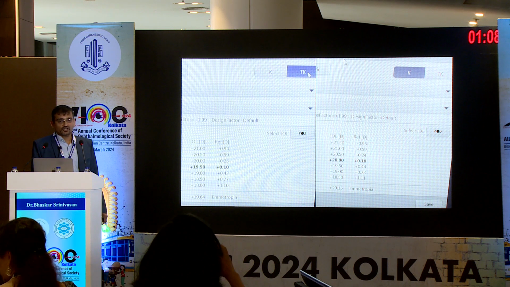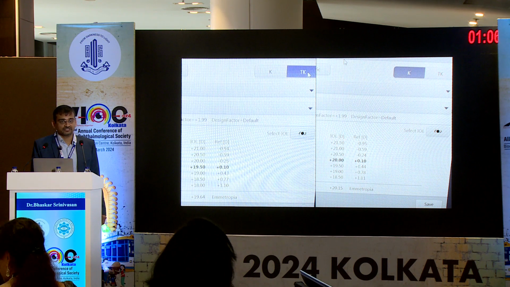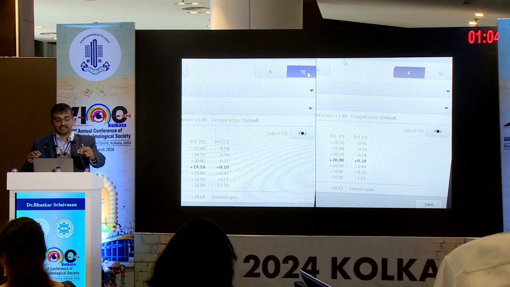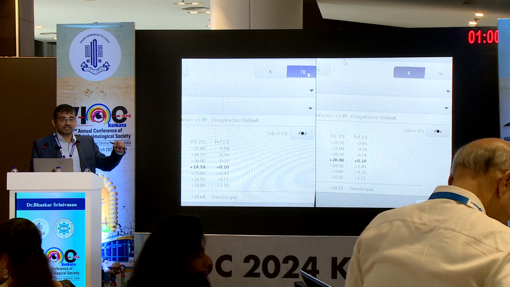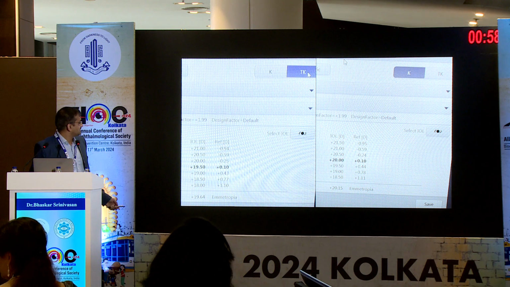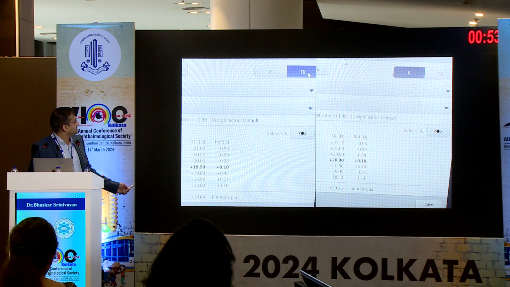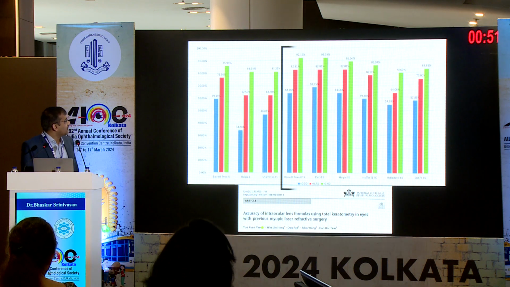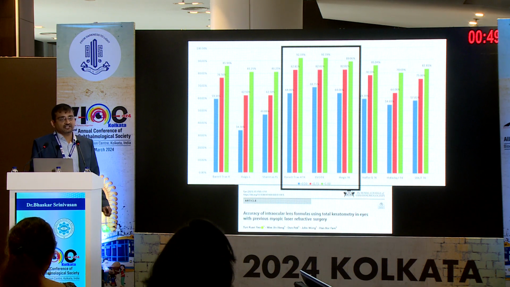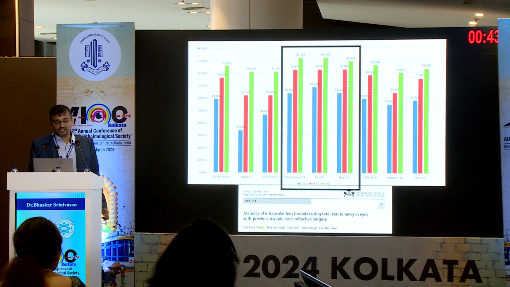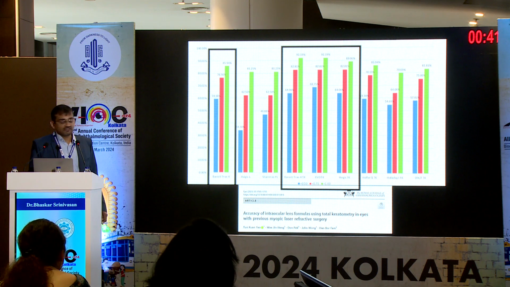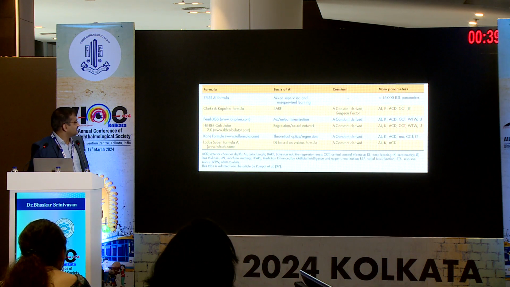In this, Total Keratometry from the IOL Master 700, which incorporates both the anterior and posterior corneal curvature and combines it with the inbuilt Barrett True K, is showing results. This is the same patient showing 19.5 and 20 when you check with TK and K. And the formulas which combine TK with Barrett or EVO or Haigis are showing slightly better performance than just plain K value or Barrett True K. So that is one thing to keep in mind.